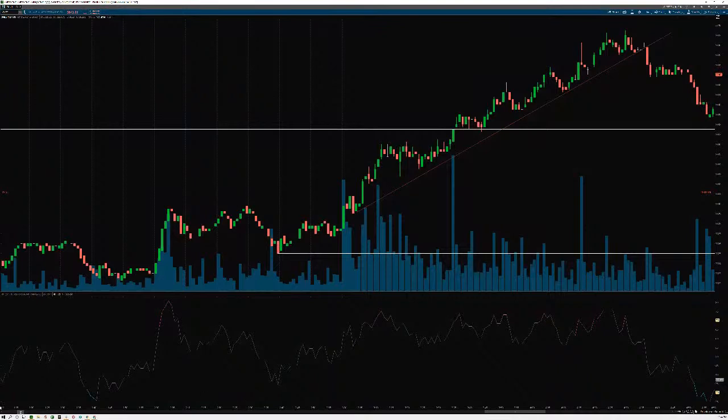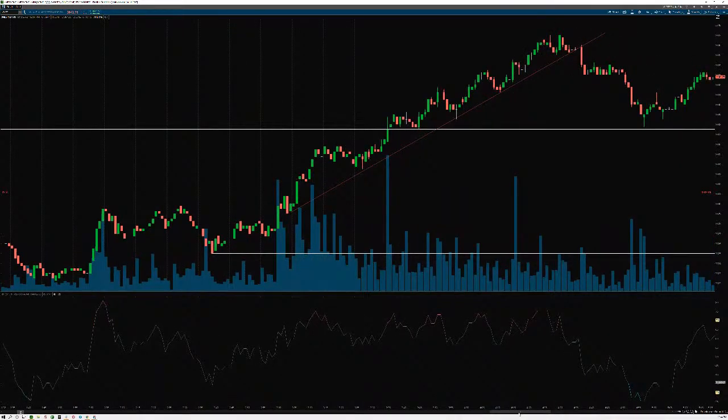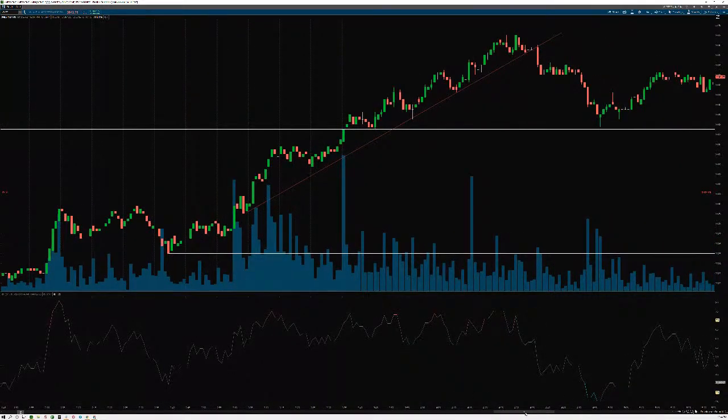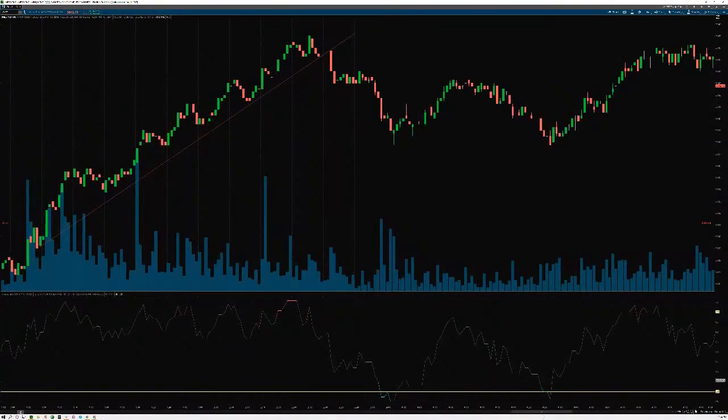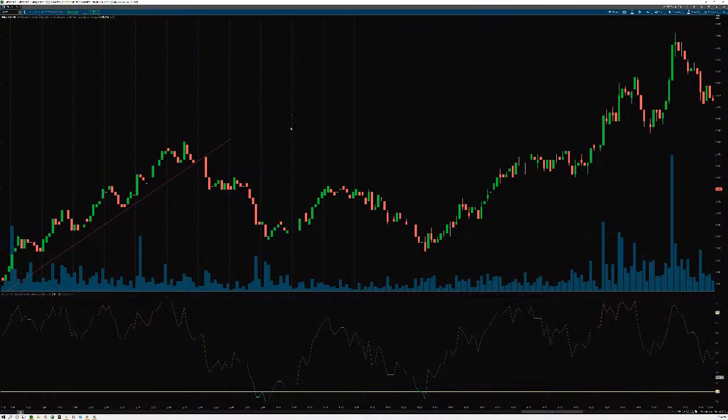All right, and let me see if I can move this. Here we go. I'm going to move this over here, and we'll see what happened after. Well, it went down and it went back up. But the thing is, we had a nice break here. The market went down again. It's a short-term trade. You could have held it because it didn't go above this level here.